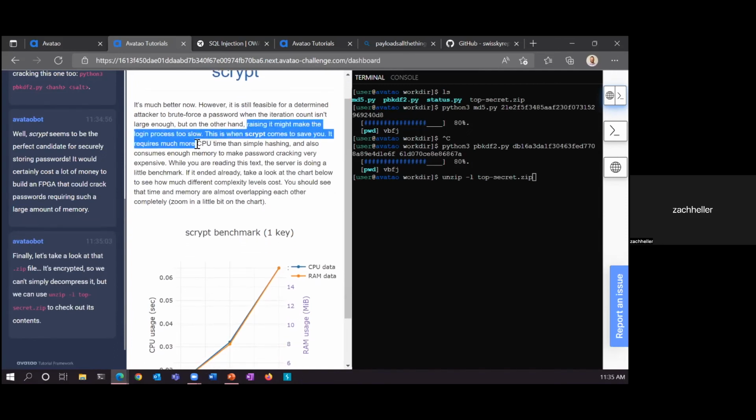Raising it might make the login process too slow, but the longer it takes to actually compute the hash, the longer it takes for someone to crack it, right? So that's the issue with quantum cracking, supposedly. We can take the amount of iterations down a lot. But there is quantum safe cryptography that exists, but it just takes longer.